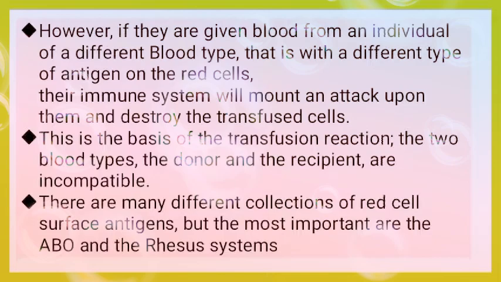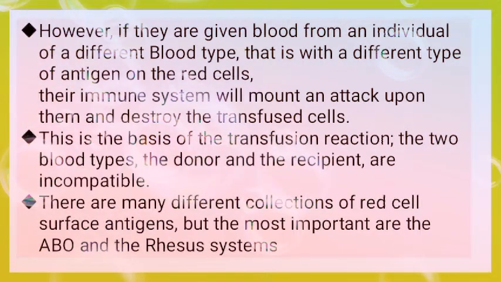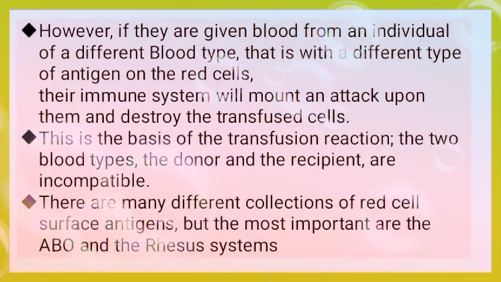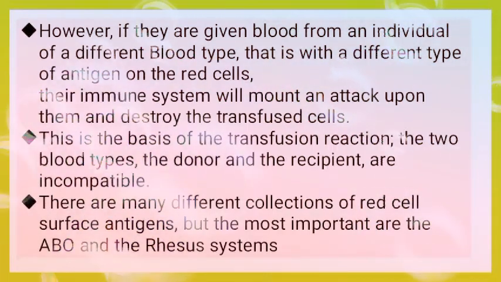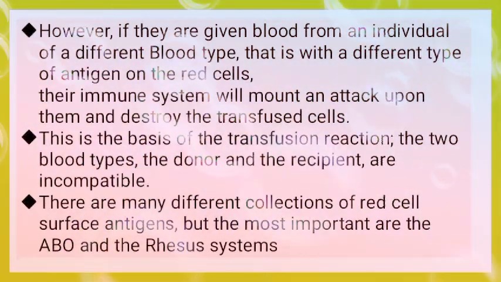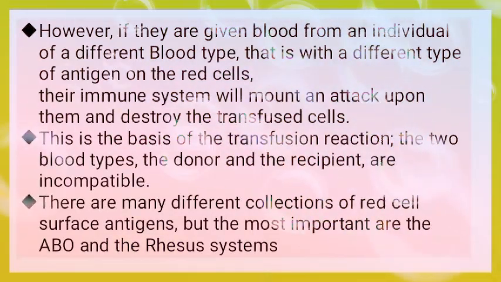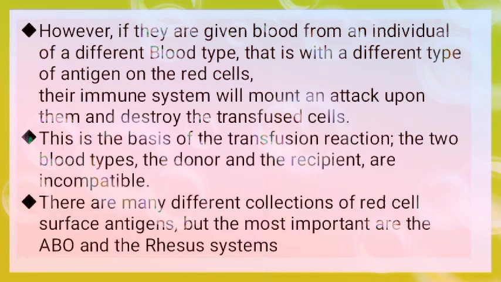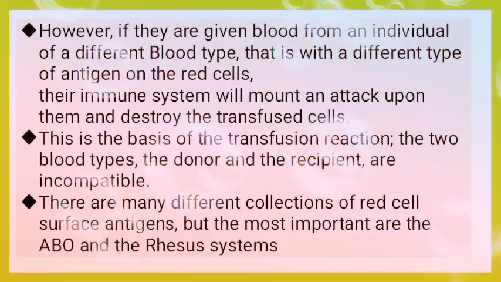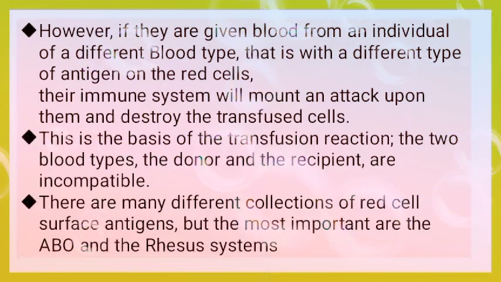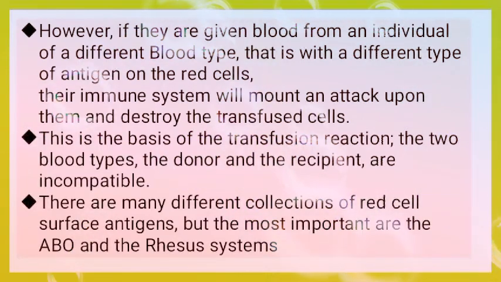So we're saying that the basis of the transfusion reaction depends on the donor and the recipient in terms of their compatibility. When the blood is not compatible between the donor and the recipient who receives the blood, it means that the basis is going to be incompatible. Hence, one cannot tolerate the presence of the new blood that is transfused into him or her.